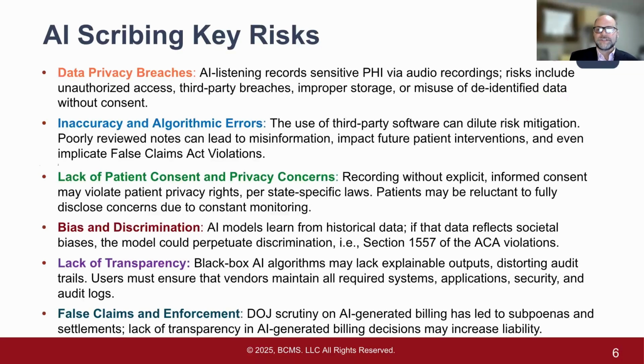And so with that improved efficiency, we also have risks that we have to be aware of. The first risk we're going to talk about is data privacy breaches. AI listening tools record sensitive PHI in audio recordings, and this leads to risks that include unauthorized access, potential third-party breaches, improper storage of the recordings, or misuse of the de-identified data without consent.